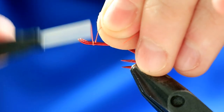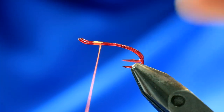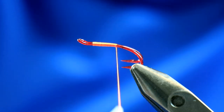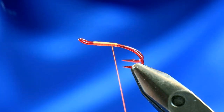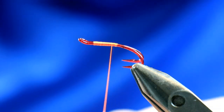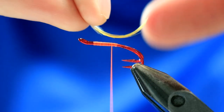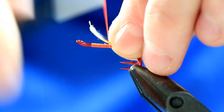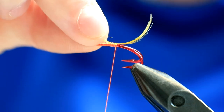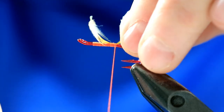Start off by catching it in just shy of that eye, or where you would normally finish the head of the fly. Just give it a base of thread down to there, then take it up a couple of turns. We're then going to use some golden pheasant crest - just one small feather for the tail. Just utilise that natural curvature so it's going to point upwards. Make sure it's pointing in the right direction, just pointing up - you're happy with the alignment. Tie it in long and then just draw it back until you've got the desired length. Make sure it's sitting properly and then secure.